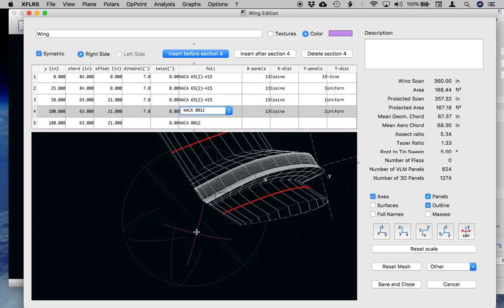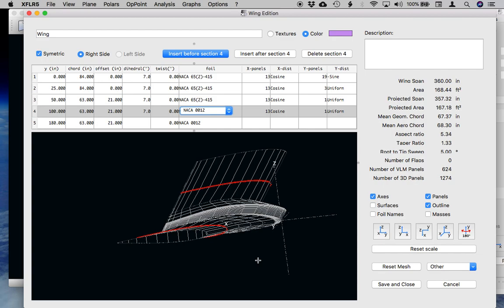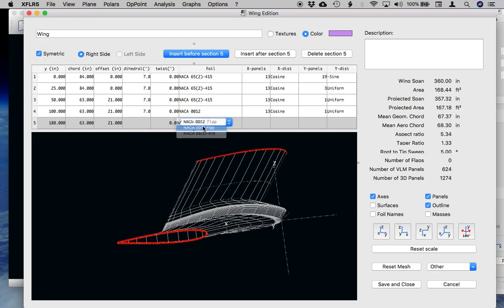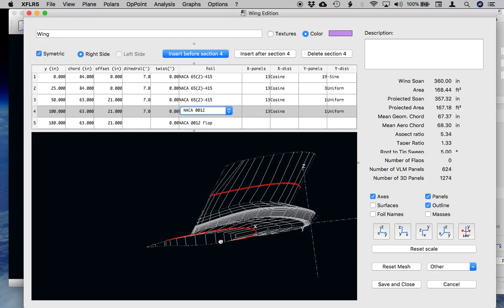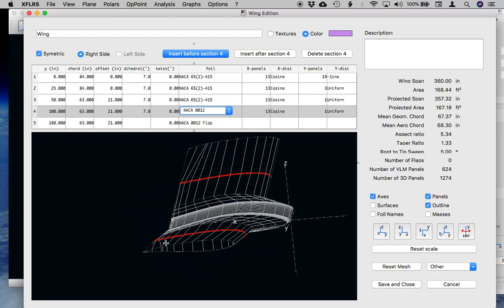Now the advantage here is that you can then model a full wing planform that has multiple airfoils across the span by inputting different airfoils, or you can actually include flap effects. So now that you add a different airfoil with a flap on it, you can have the effect for that particular airfoil section.